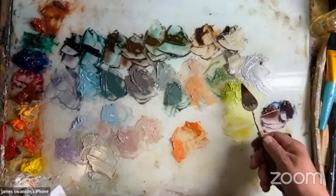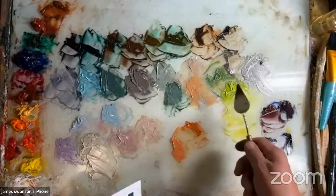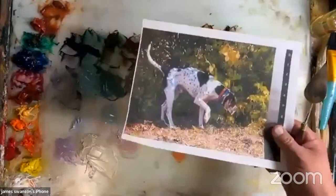It shouldn't need that many. If anything, these greens here are going to need to be mixed up a little bit, maybe some reds and oranges added into them just to get a few little different leaf things in case it starts getting a little heavy and boring in that area. But I think everything else is going to work out really well.